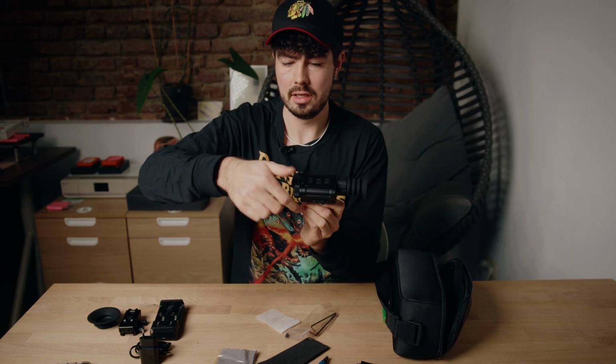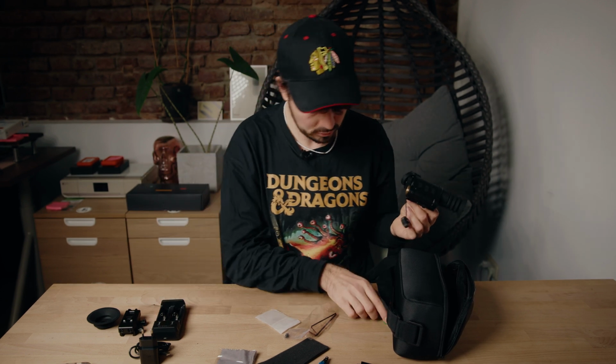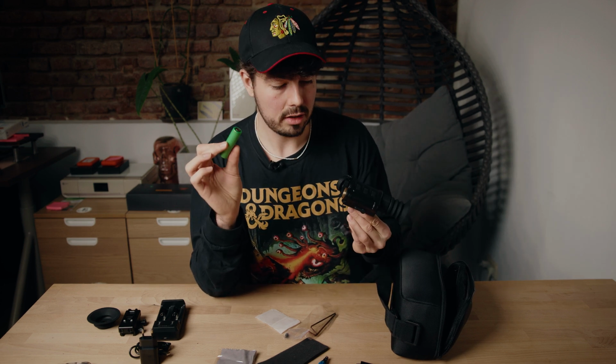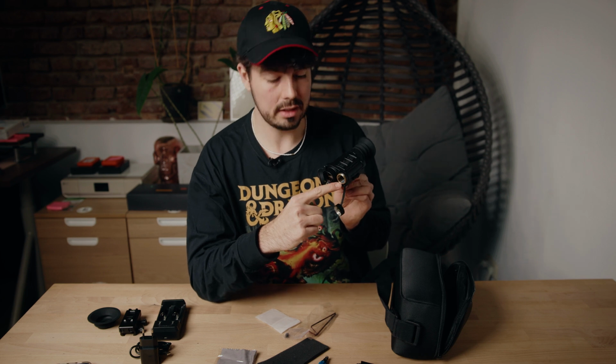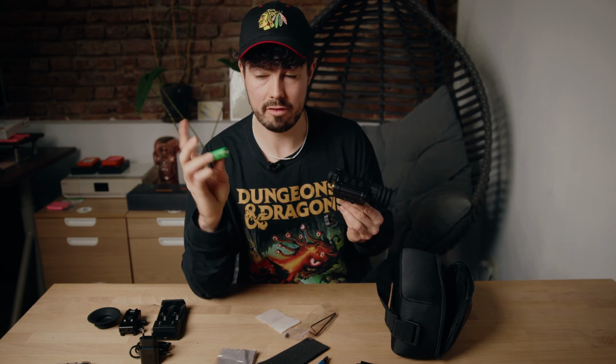To use this, you just unscrew this, you take the battery, which is here. And you have to be very careful to always put the battery in the correct way. It says in here that plus is going down. I always look that I have plus in the front.